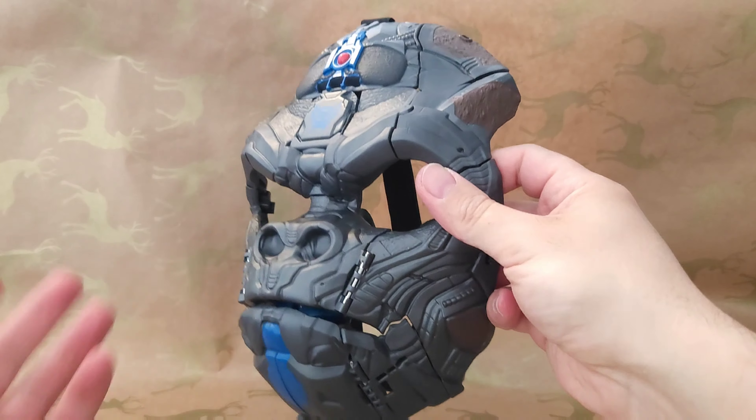Yeah, looks good. You can get him in various poses, and if you're wanting to hold some weapons or anything. Do a bit of a commando pose there. To be fair, he looks decent. There's a fair bit of paint on him — you've got the kind of brown that comes through from the gorilla mode, this is painted black, blue in here, red. The face is all painted including the eyes, all down on the leg you've got red in here, and the sort of brown in here. Different coloured plastics just kind of mix it up, so overall he looks pretty decent.